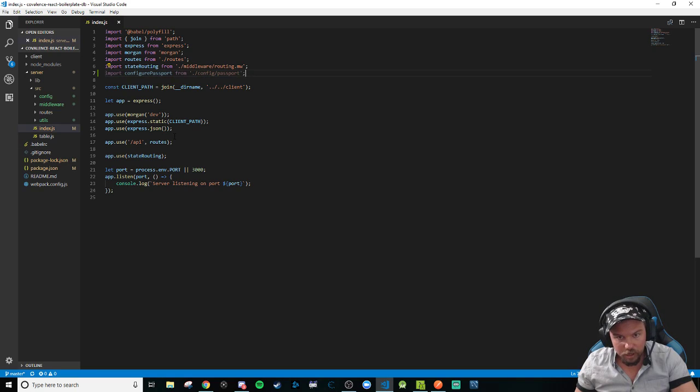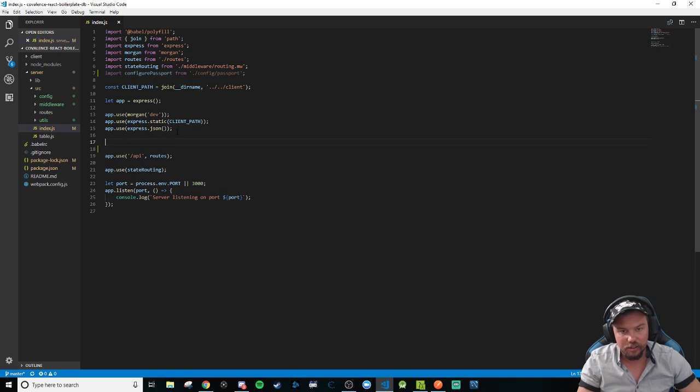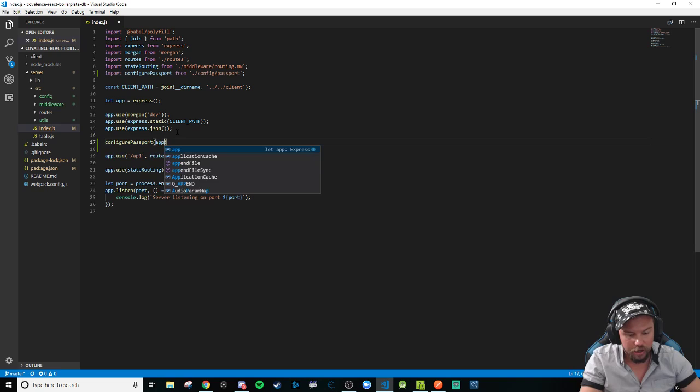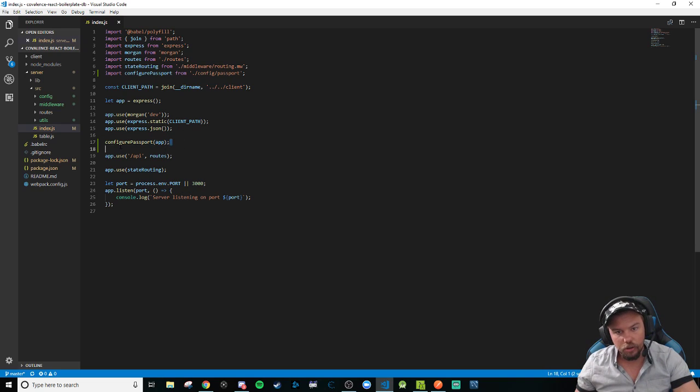Coolio. Now, I'm not entirely sure if we have to have this in a particular spot. We can play with it here in just a moment. I know the boilerplate has it. It's a middleware, so I think it'll be along with the middleware right here where we're saying configure passport, and let's pass in our app. And that way it configures all the utilities it's going to need before we get to our routes. Right? So it's going to make sure our server app has all of our passport local strategy configuration and bearer strategy configuration ready and usable for any routes below it, aka anything in API right now.